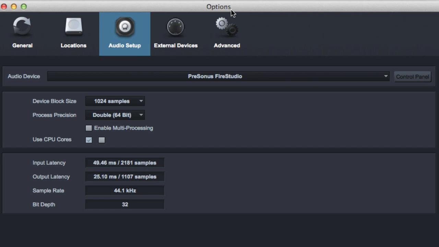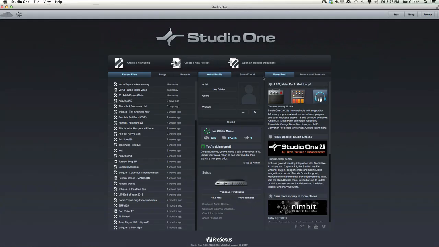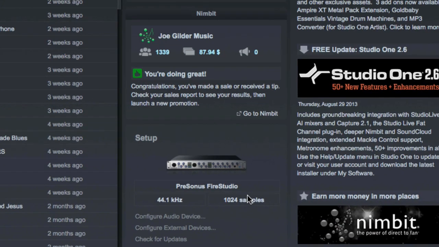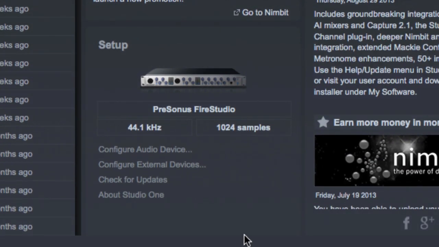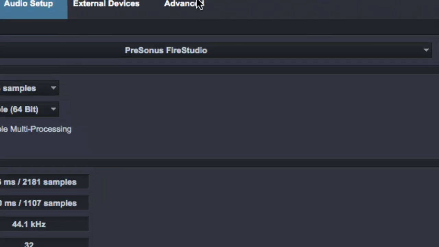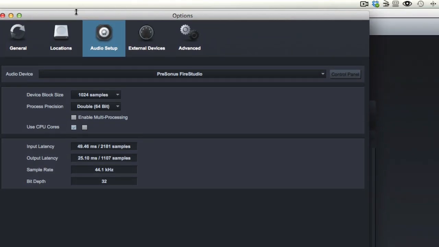Here's probably the menu preference section that I go to the most when I'm using Studio One, and it's the audio setup page. Real quickly, you can actually get to it from the start page. So if you go there a lot, right down here where it shows your audio interface, you can see what's going on here, and if that's not right, just click somewhere and it'll open up that page, okay? So we have the audio setup page open right here.